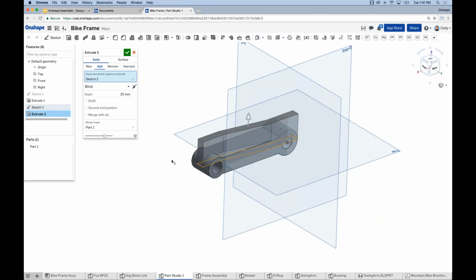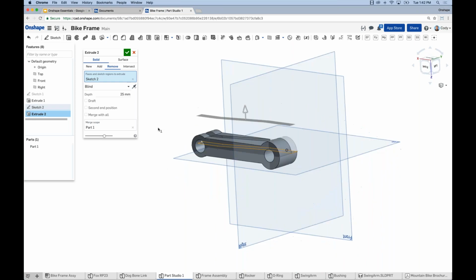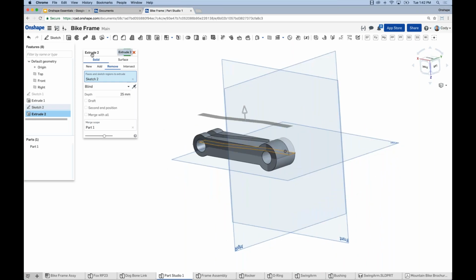Now, one question that often comes up in Onshape is, well, where's the extruded cut command? Where's the revolved cut command? I see extrude, revolve, sweep, and loft, but I don't see the cut equivalent. It's important to point out cut or remove is simply an option inside of each command. So in the extrude command, in the revolve or sweep or loft command, you have this option to remove. And as the name implies, instead of adding material to your part, you're removing it or cutting it, right?